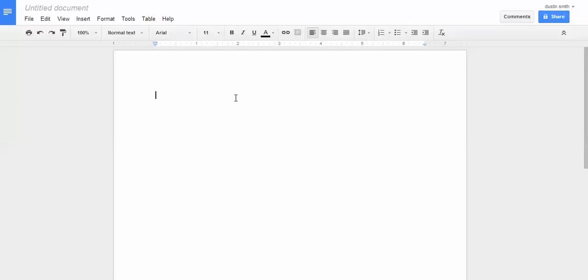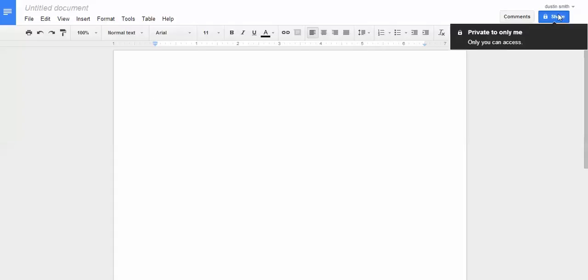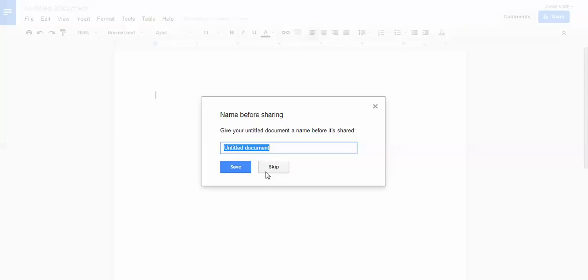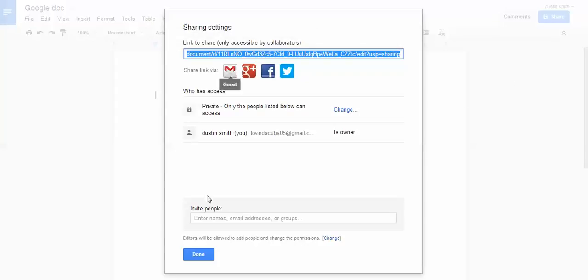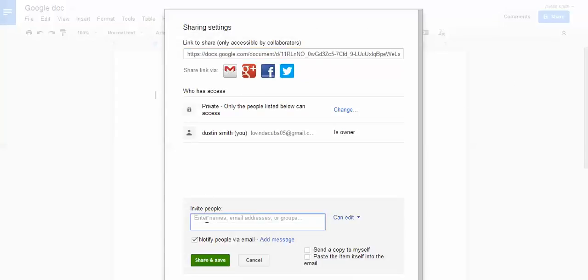What I love about it is you can share it. So if you go in and then I can go through and I can type in my students if I want to email it to, if it's something personal, I can email it to my wife. If I want to send it to parents, I can enter parent email addresses. I can share it with anybody. And then you can either set it where they can edit it or where they can only view it.